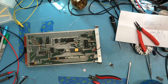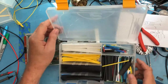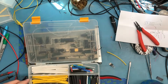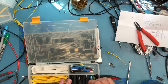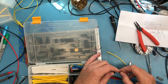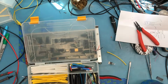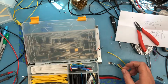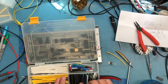Some shrink tubing. Shrink tubing is your friend. You can almost never have too much. I'm going to need yellow. They've got a little bit larger diameter red in here. I'd like to keep the coloring the same if at all possible. That's going to be a little small, I think. No, that diameter might actually work well. Yellow, red, and black. I don't think there's any orange in here, unless I'm going to use the yellow on the orange lead, it's the closest color match I have.